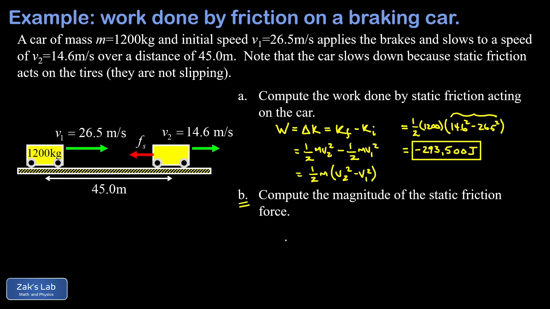We know how much work that force did—that was negative 293,500 joules. The work done by static friction, I'll just call it Wf sub s, is going to be equal to a negative number. So I'm going to write this as the negative of the magnitude of the static friction force fs multiplied by my displacement.